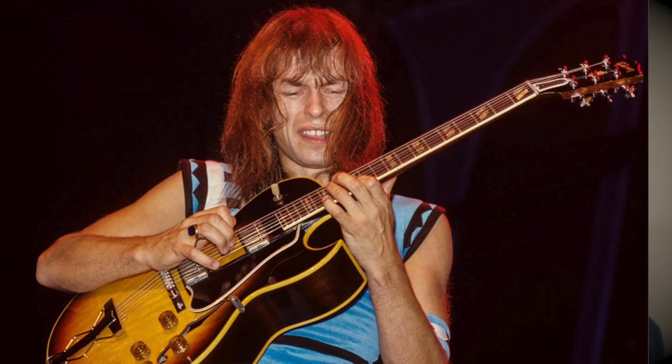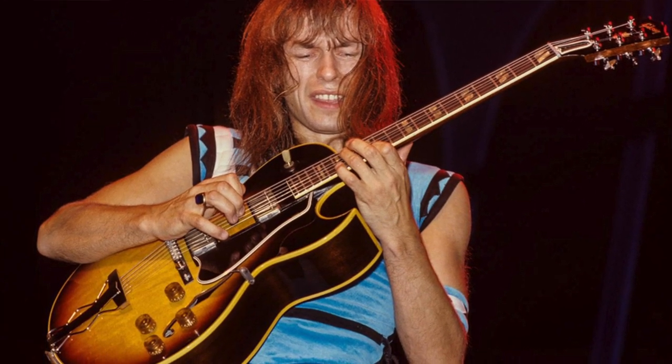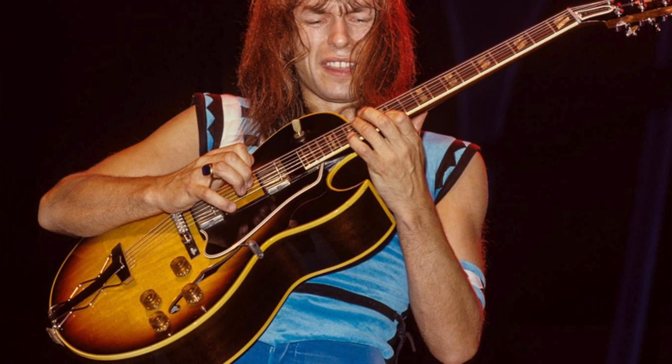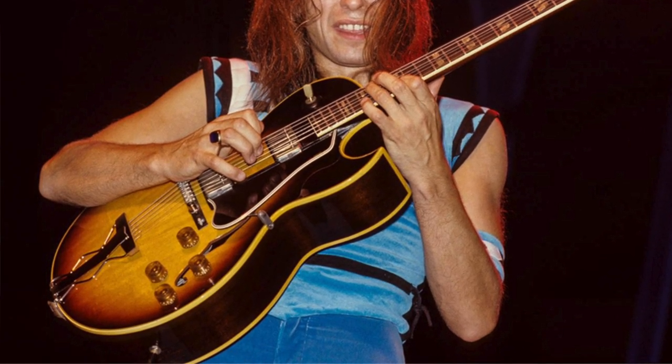And in the rock world, Steve Howe from Yes, his main guitar for many years, and probably still to this day in a lot of ways, was an ES-175 that he bought new from Selmer's Music in Charing Cross Road sometime in 1964 when he was about 17.